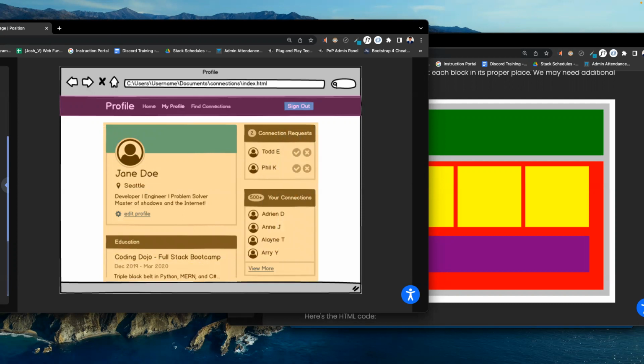And on the main section, we're going to create 2 columns. Now, this is key because we're going to have to create 2 columns in order to make this work. We're going to create a left column and a right column. Okay. And most of the time, you're going to have to divide things into columns.